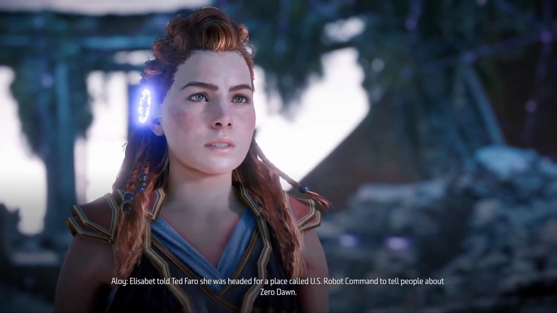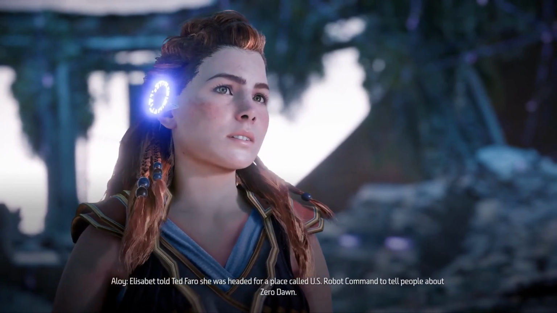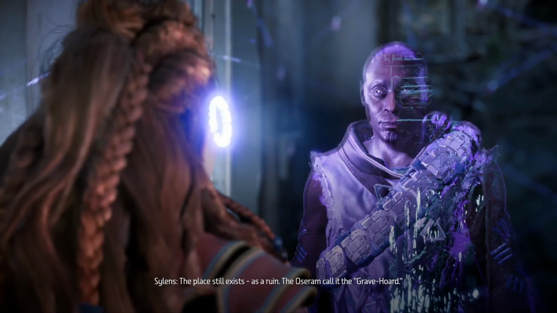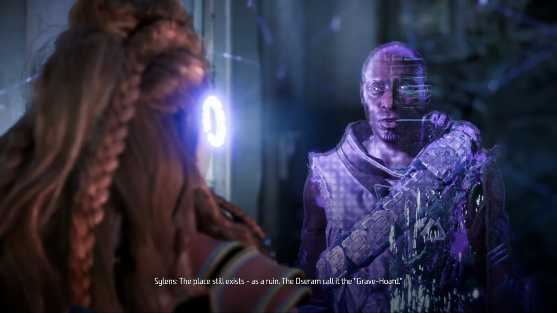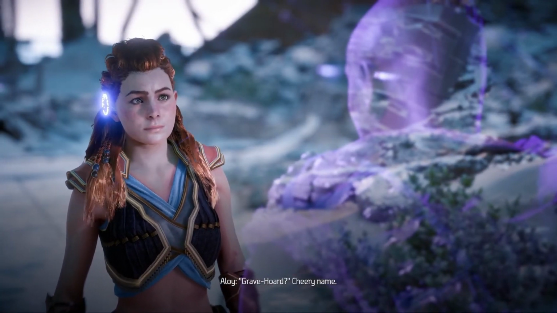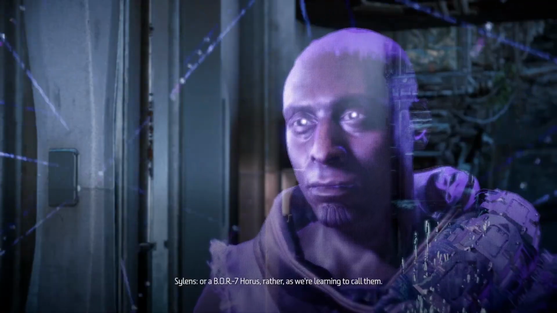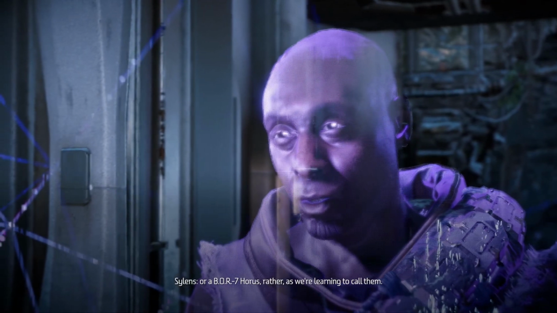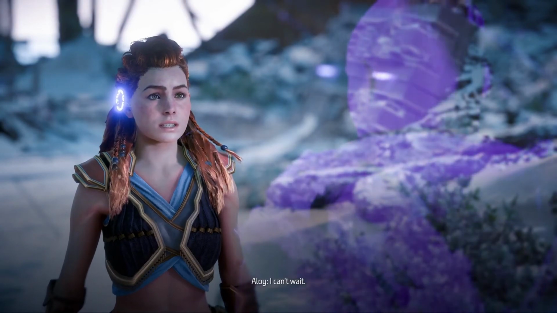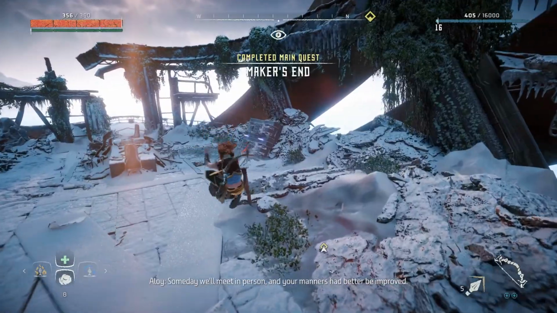All right. Elizabeth told Ted Faro she was headed for a place called U.S. Robot Command to tell people about Zero Dawn. The place still exists as a ruin. The Banuk call it the Grave-Hoard. Grave-Hoard? Cheery name. You'll find it in the Eastern Mountains, buried under the tangled coils of a metal devil, or a BOR-7 Horus, rather, as we're learning to call them. I'll contact you when you get there. I can't wait. Someday we'll meet in person, and your manners had better be improved.